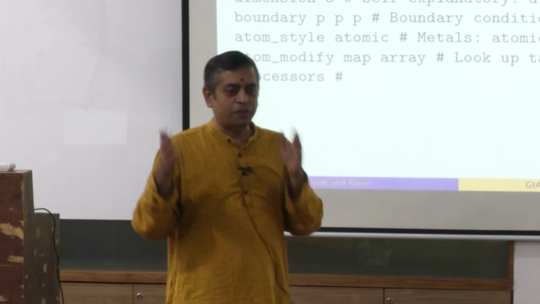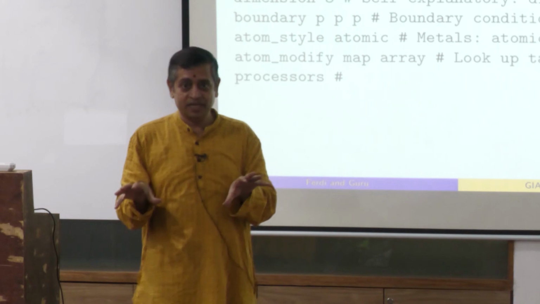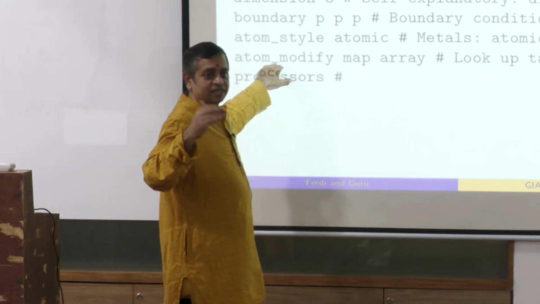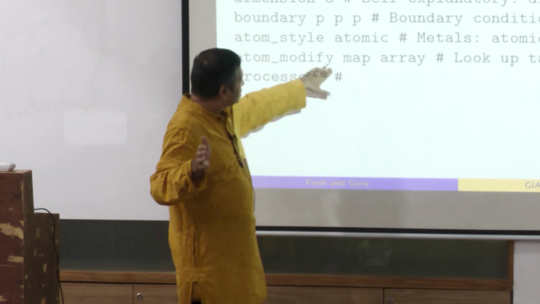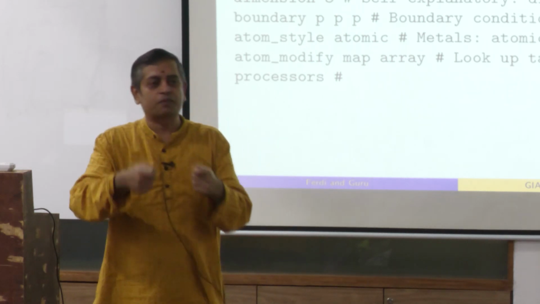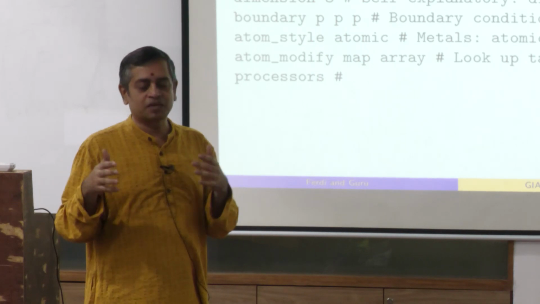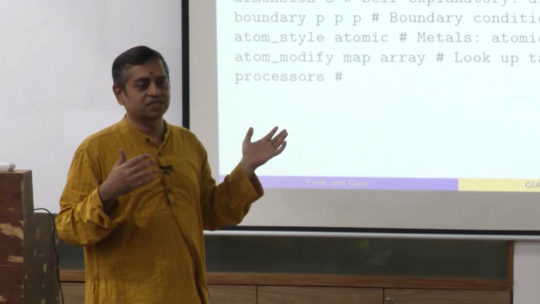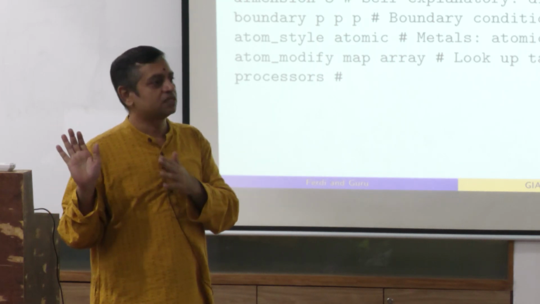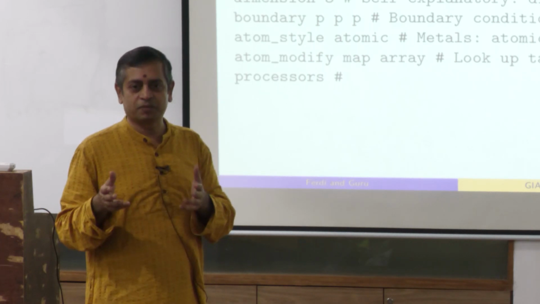Now, LAMMPS is a parallel code, and so there are several processors which are doing it. What you are doing here is to tell LAMMPS how you want this data to be handled. When you say map array, it gives a copy of the lookup table to every processor. Now, if memory is a problem, you are supposed to pass hash, map hash or something. This information is there in the manual. This is something related to the programming and the way the algorithm is implemented.